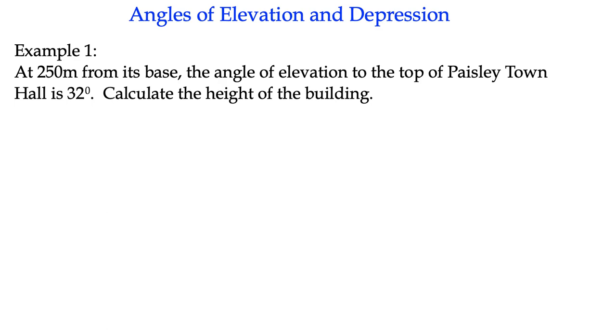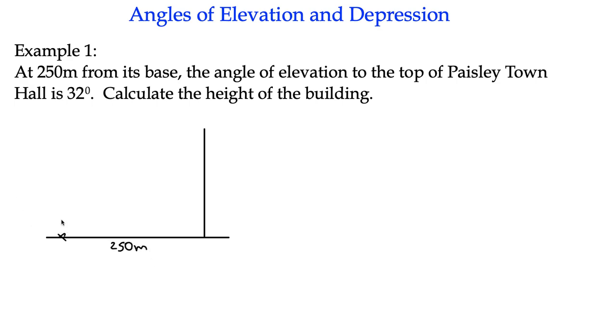Well, there's no picture here, so we're going to have to construct one. Okay, so we imagine we've got the ground. We've got the top of the town hall, just identified by a line. We could draw the whole building, but there's not much point, so it's being represented by this line here. And what we're imagining is that somewhere along here we're standing, 250 metres away.